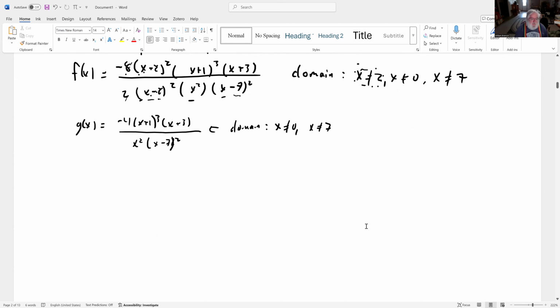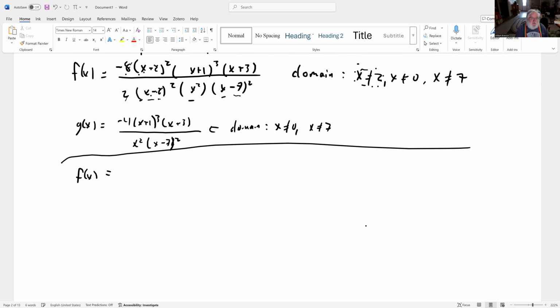So for f of x, or g of x, they're pretty much the same. For f of x, we'll put dots there. We want to know the end behavior. That's the first thing we want to look for. And so we take the ratio of the leading term at the top, which is -8, and I've got 2, 4, 6 x's in the top. And in the bottom, this should be y equals roughly 2, and I've got 2, 4, 6 x's in the bottom.